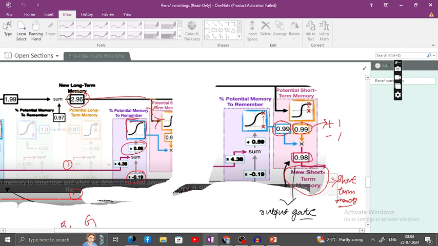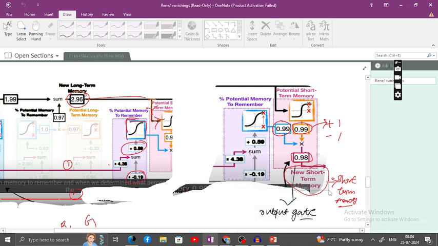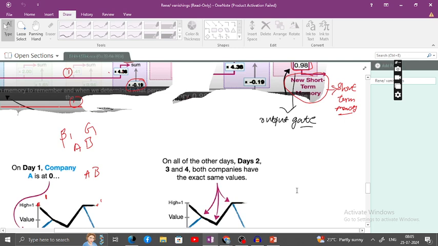At the end I will calculate the new short term memory also. And this new short term memory is the new output, meaning the immediate new short term memory replaces the previous one. So the new value for the weights is 0.98. This is the output of the LSTM, 0.98. This is the output gate. So this is the architecture of my LSTM.